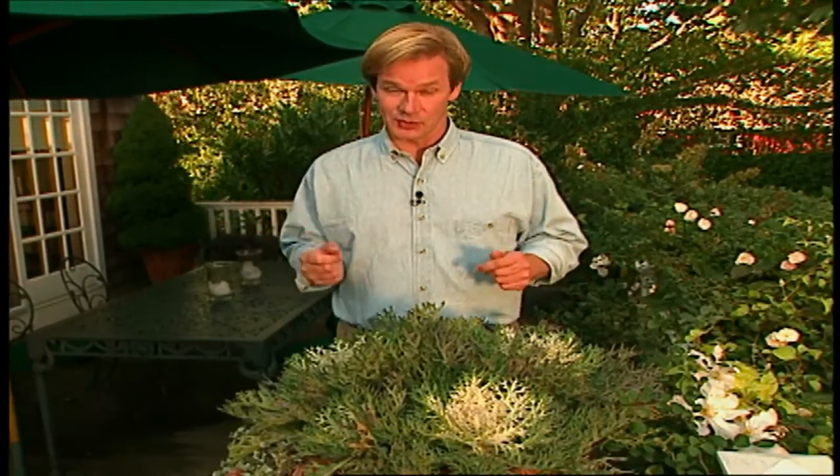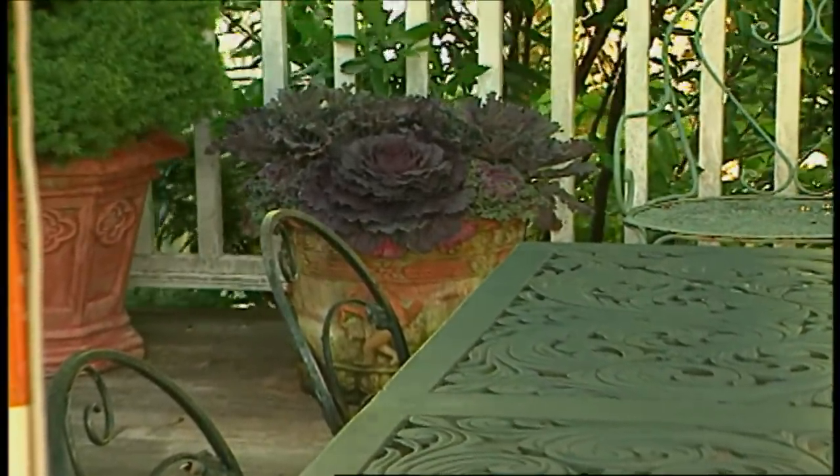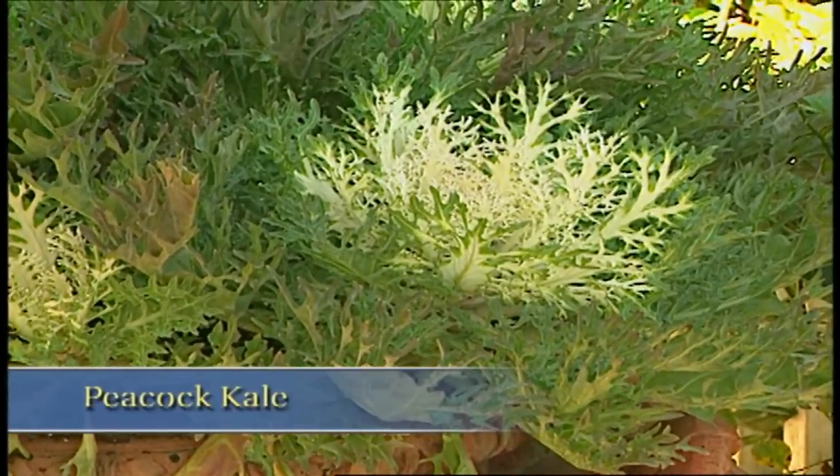You can create quite a checklist for yourself, so I'm always looking for ways to enhance outdoor spaces in the simplest, easiest way. Take a deck or a patio, for instance. If you want to change out your containers and do something that's really bold and dramatic, go simple. Take one plant variety and pack it in a container, just as they've done here with this wonderful peacock kale.